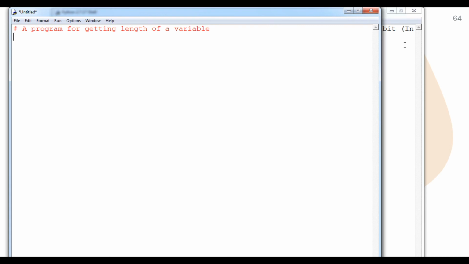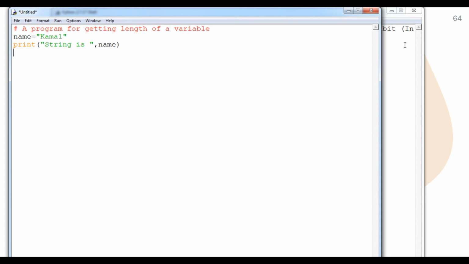So first, according to the static, here is name equals, suppose, Kamal. Okay, so now we are going to print string is name, because we are printing the name here.